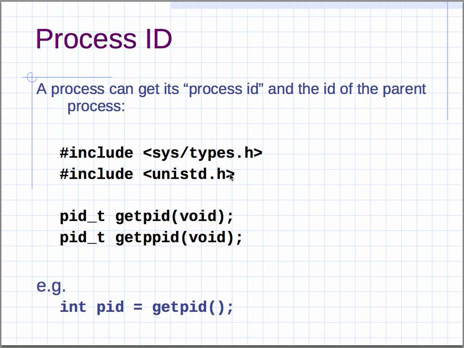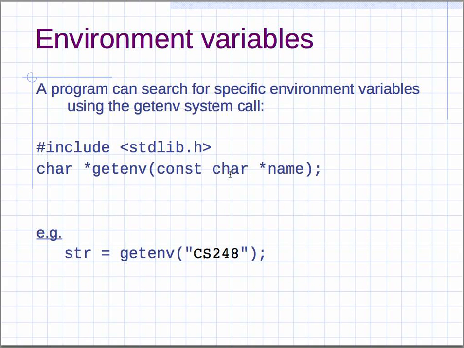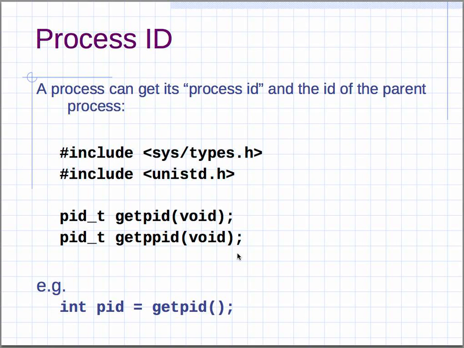In the last video, we saw how we can use the getenv function to get details about the environment variables that a process has access to. For example, you can run a C program and access an environment variable that you just set using the command line. So there's other kinds of information that your process has access to.